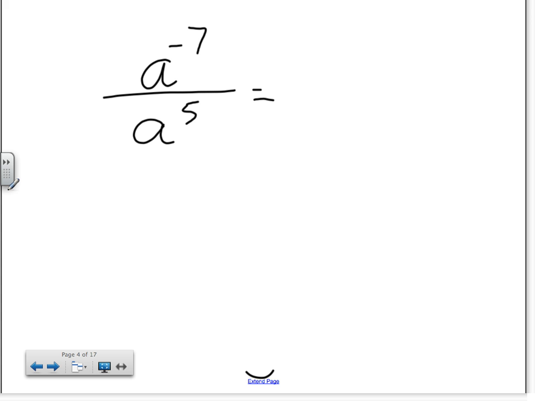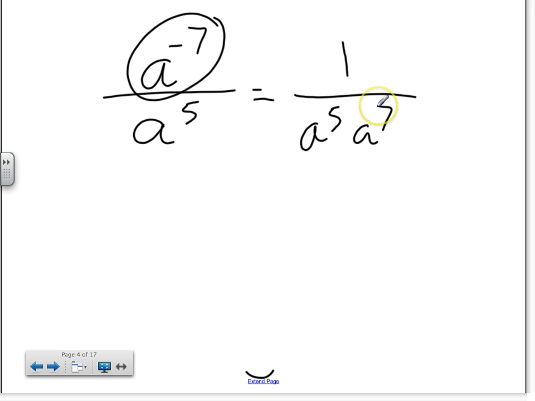Flip it. So in this case, if I flip it, where's it going to go? Bottom. So if it's going to the bottom, what's on top now? A to the 5th power. Wait, no. But it's a positive power. Why do we need to flip it if it's positive? We don't do anything with positive, remember? We leave it the way it is. So the only thing we need to flip is the negative. Yes. So we circle the negative only. If we take that and flip it, what's left over on top? Nothing. 1. It's just 1.